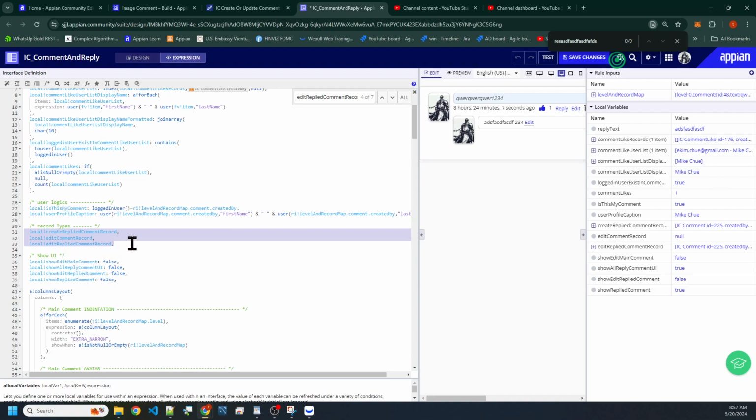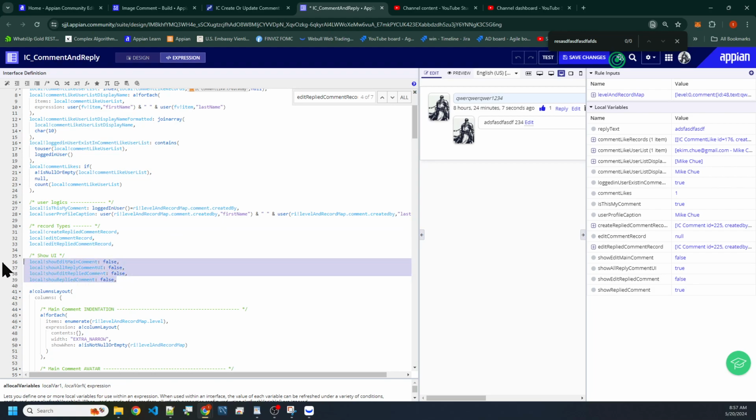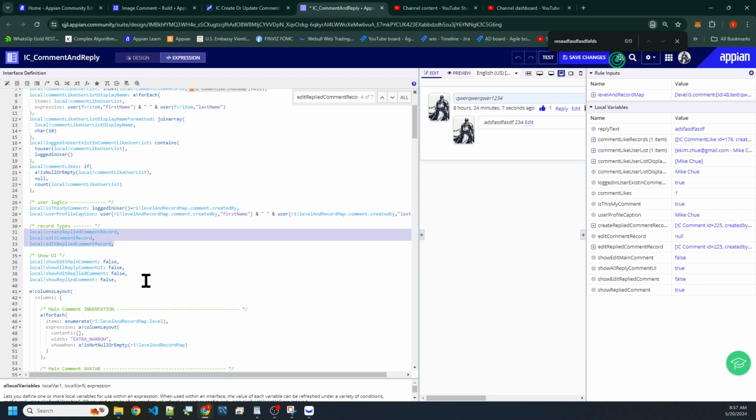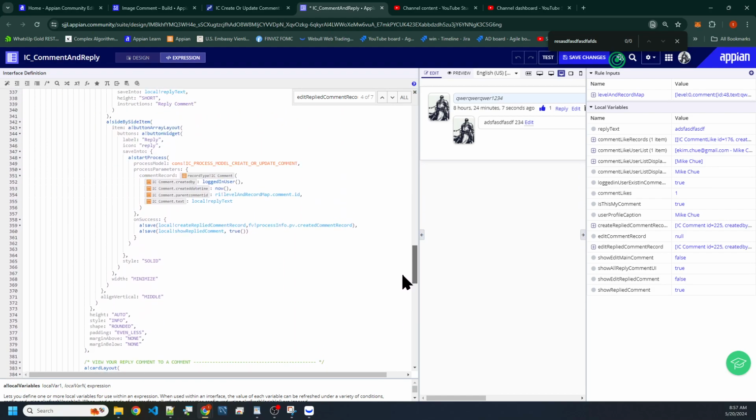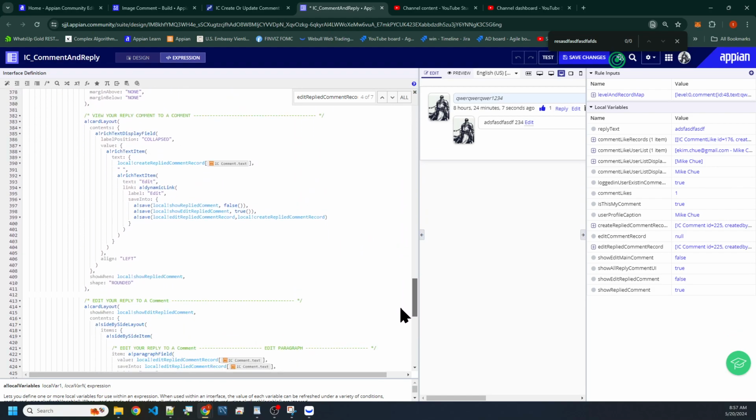Now these are assigned to true, false, whatever. These are all assigned to false. False, false, false, false, false. This is assigned to nothing. We're just creating it so that we could actually use it later down here. Okay.